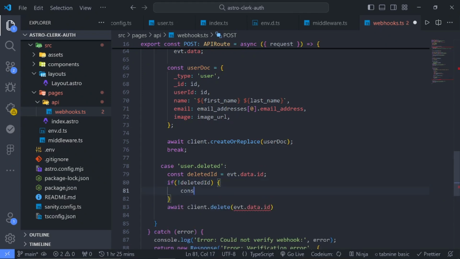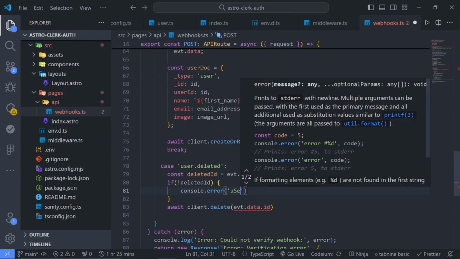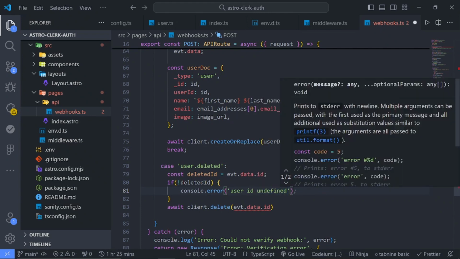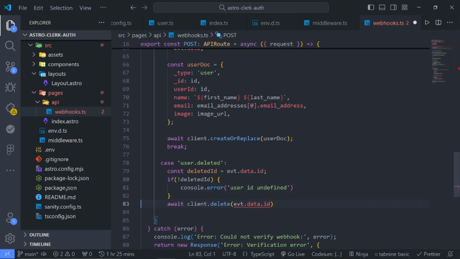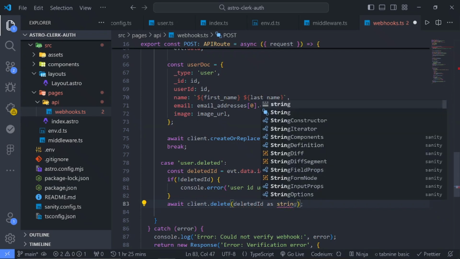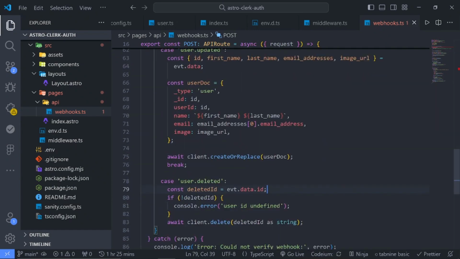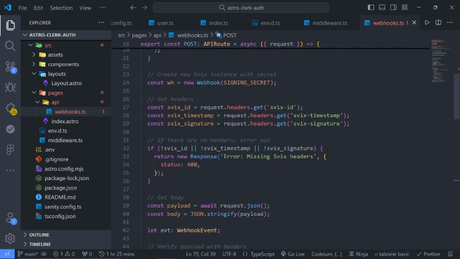Okay, let's just add an error that says console.error user id undefined. Then now we'll have to get rid of this and pass in this deleted id, and it's a string, so we'll just say a string. All right, cool.